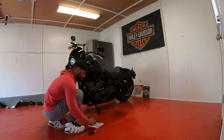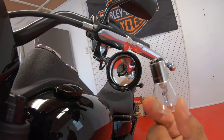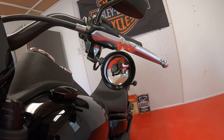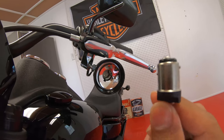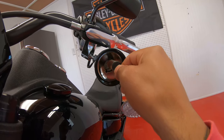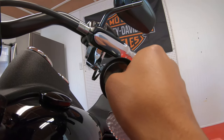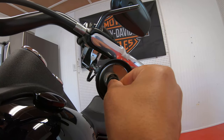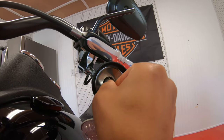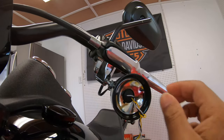For the bulb inside, all you're gonna do is push in and turn — it'll come right out, real simple. Now for the new LED, you'll see it has these little grooves on the side, these little nooks. You've got to play around with it because there are different positions where it can go — wherever it fits is where it's gonna go. Push in and turn — there we go.